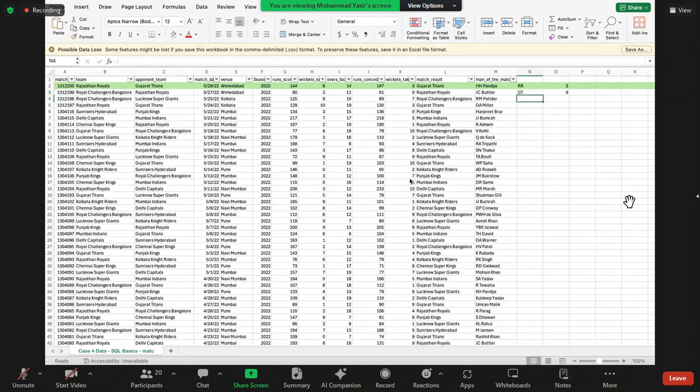So now what we have done is, I'll first of all take the team and sum the wickets taken. Then I will do a union and take opponent team and sum up the wickets lost. Once I'm done with these two, then I will do a group by and find out the final number of wickets that are taken.